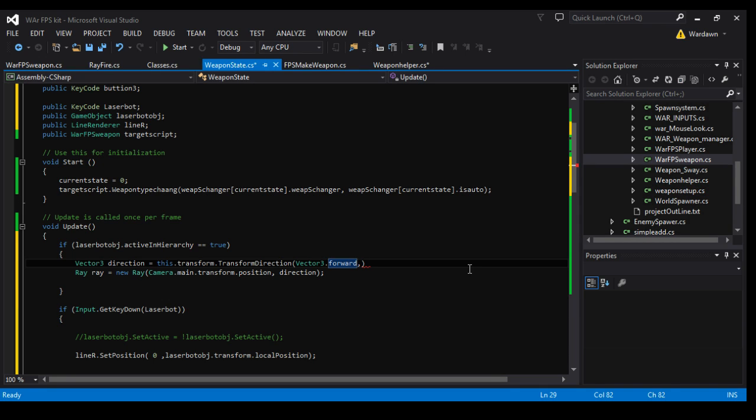Vector 3 dot forward is not a single. That's weird. Why is it telling me I need a Y position?